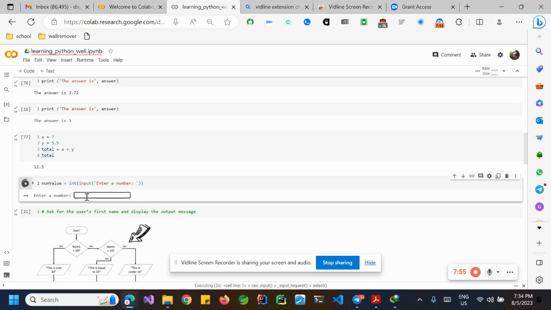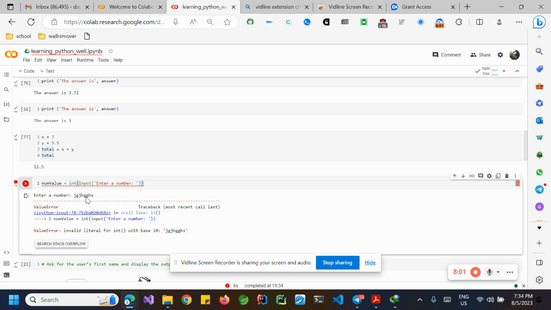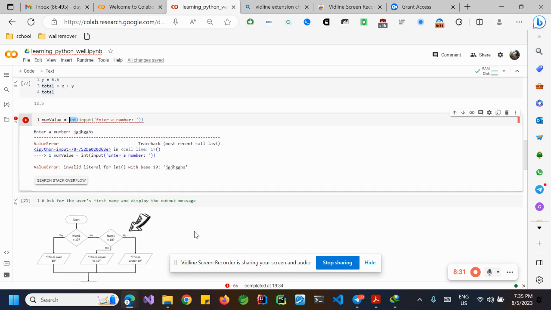Okay, let's say I don't want to put a number. I want to be a disobedient user. So look at what it's giving me. First, this is what it says: value error. Why? Because it's expecting an int. So since it doesn't see an int, it quickly tells me, oh, you have an error in line 1. This is the equation you gave me. The value: invalid literal for int with base 10. So it's telling me, sorry, I can't find any number that has this value as jg. Well, all right, good. So sorry, computer, I'll give you what you want.